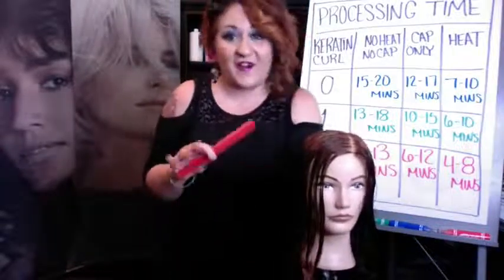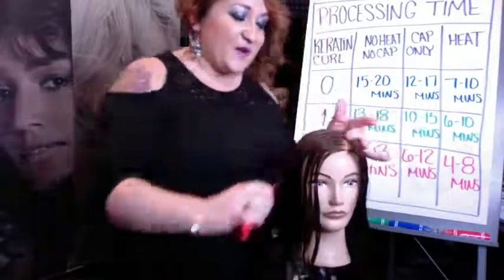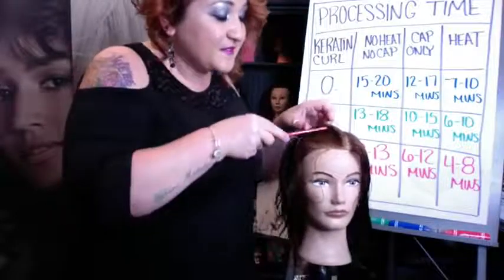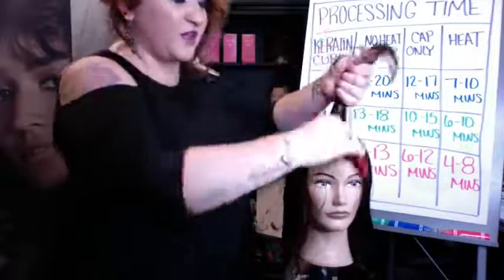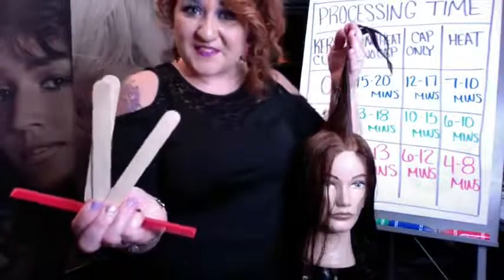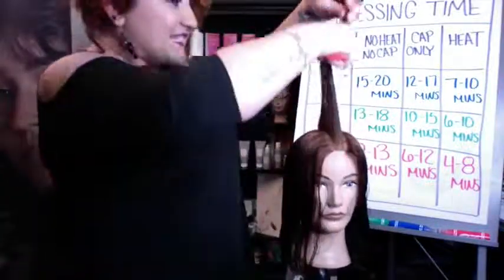All right, so this one is one of my favorites. I've only had 2 people actually let me perm them with it in. I've got to do the set and let them wear it like this for a day, whether it's for a party or things like that. I'm an 80s child, and I loved crimped hair. So this one is going to give you that zigzag, crimped look. Think about what you can use in the hair. If it's not metal, you could put it in the hair and perm it. So what we're going to use now are popsicle sticks, tongue depressors, wax sticks, whatever you want to call them.